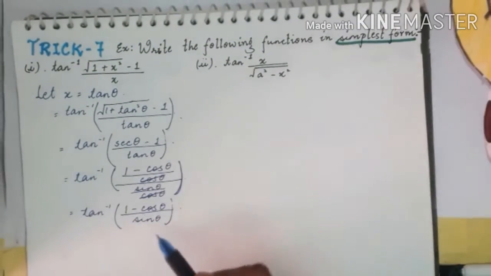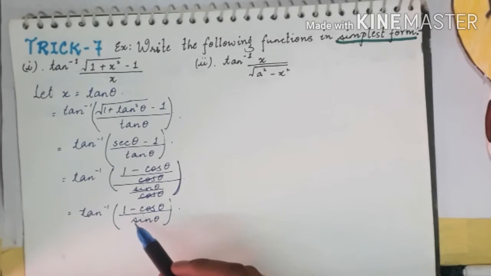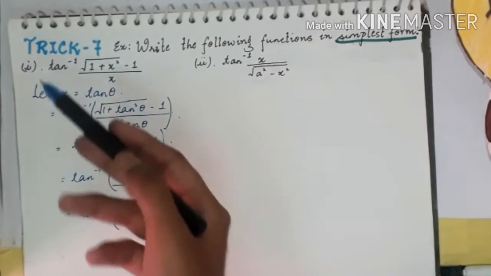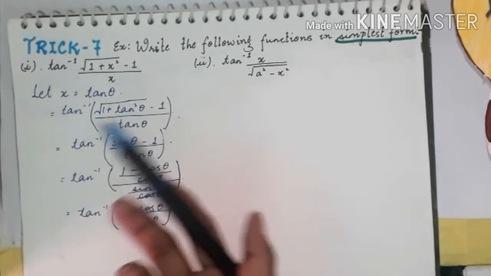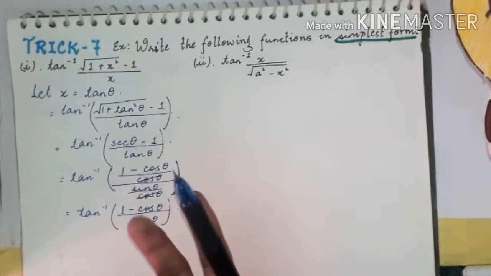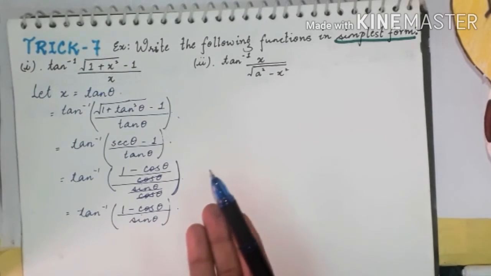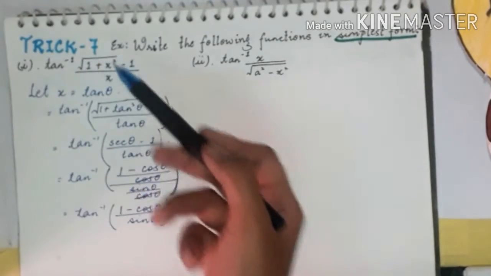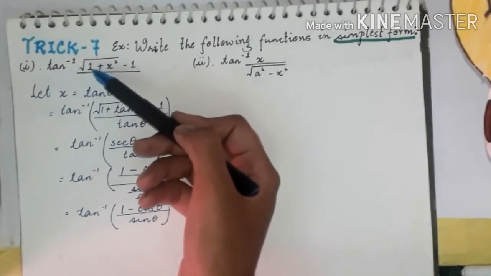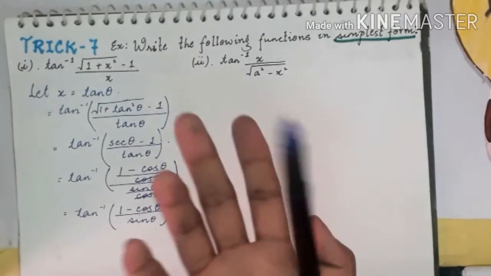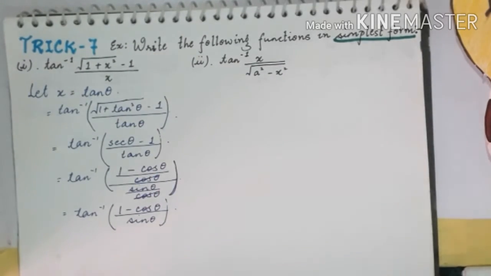Okay, so now how will you convert this expression in terms of tan theta? Since in simplest form you have to remove this inverse function, what is the way of removing it? You just know only one identity, which is of the form tan inverse tan x is equal to x. You have to bring up tan here, so that tan inverse and tan get cancelled and you just get a numerical or a definite value.